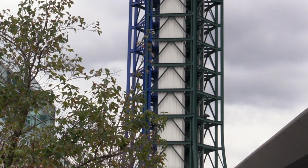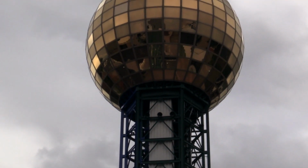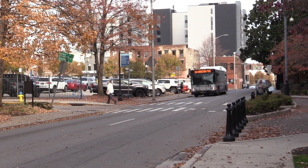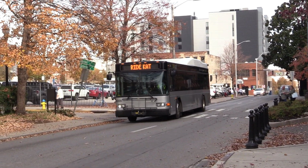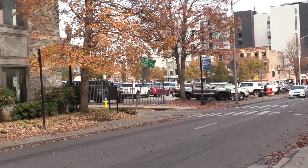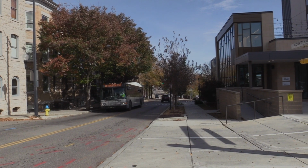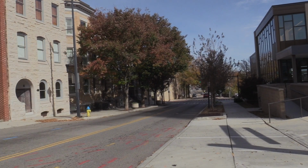So that's not to say airport service is impossible, but it's to say there are many pieces to the airport puzzle that make it very expensive to operate. And the distance I didn't even mention. A bus going that distance takes a while. So you've got to put a lot of buses on the route to have a frequency of a bus that travels a long way. And it's cha-ching, cha-ching, cha-ching, cha-ching, cha-ching.